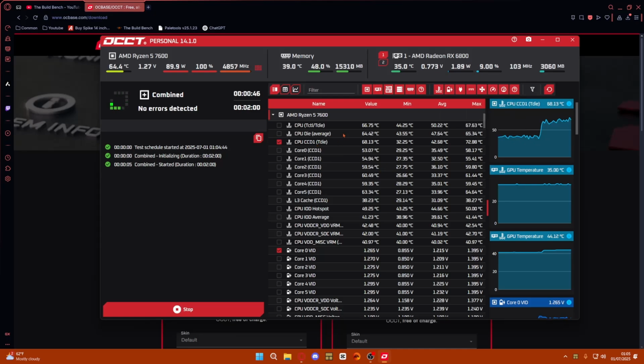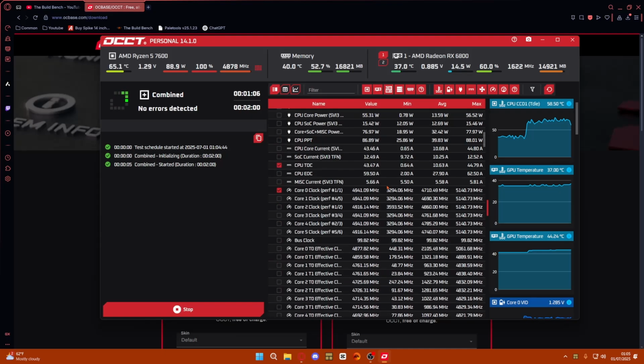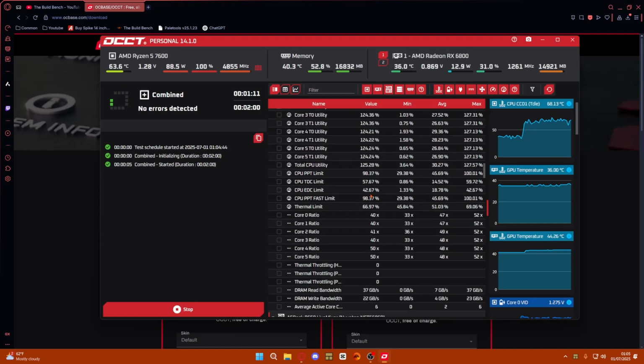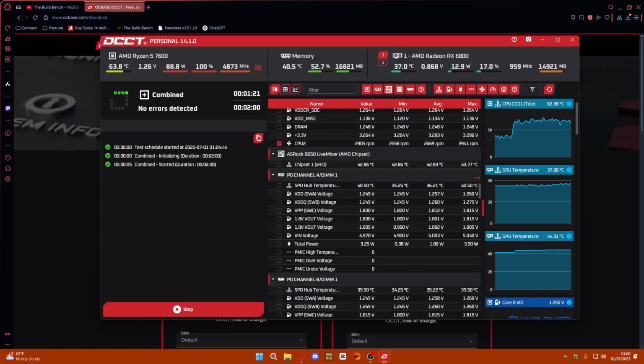But yeah, as you can see by your temps here, you've got your individual core temperatures. Obviously I've got 6 cores, so 6 different temps. You have the temp of your L3 cache and so on and so forth. And you can see the power being used by each core, your clock speed for each core. Most of this, most people don't really care about. It's different temperatures for your motherboard and each stick of RAM and all that sort of stuff.